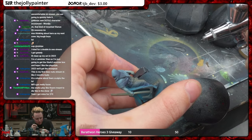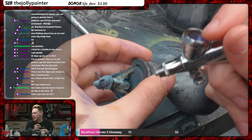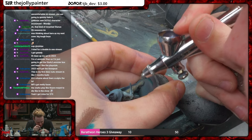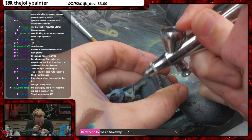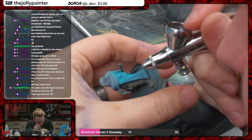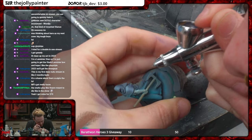How much does a normal faction cost? 110. They're just losing money. Okay, I get it. Yeah, that's what I'm saying. That two-player starter is a ridiculously good deal. It is the older sculpts. The new Lannister and Stark starter have better models in them. But who cares? It's so cheap.